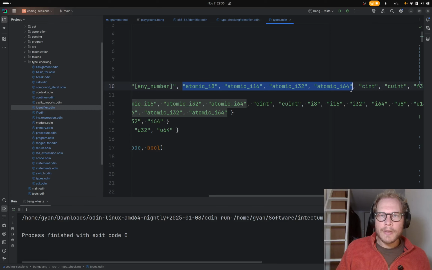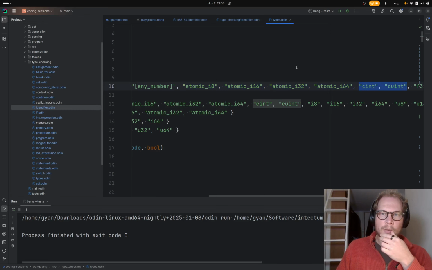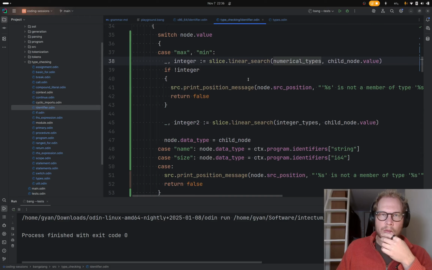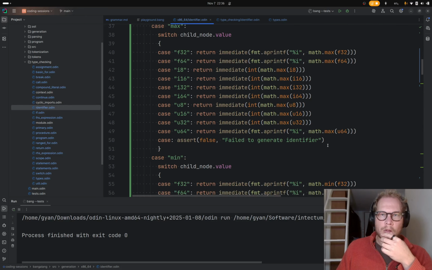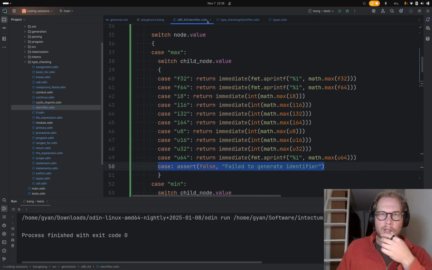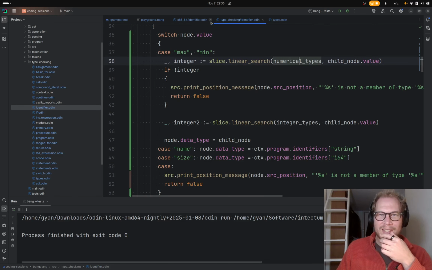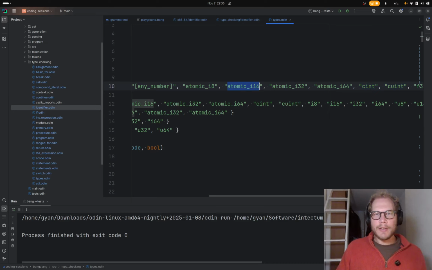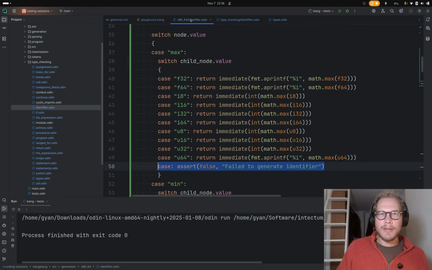I guess this would be, yeah, CInt and CUint. That's going to be annoying to do. So the assert will catch those. It's a little less annoying to do these atomic ones because they're just atomic versions of the i's.